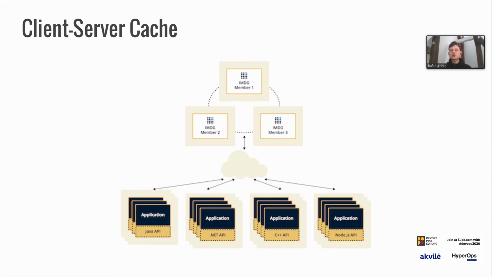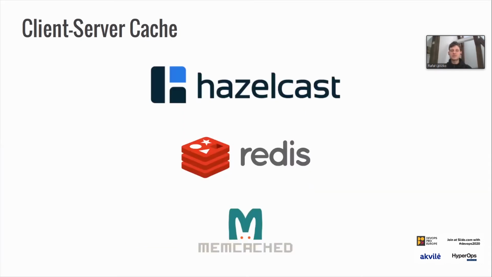This is such a common architecture that some caching solutions cover only client server architecture. Like if you look at Redis, I think it's written in C, so you cannot really embed it in your application. And the same with Memcache. So the only way you can deploy it is actually client server.